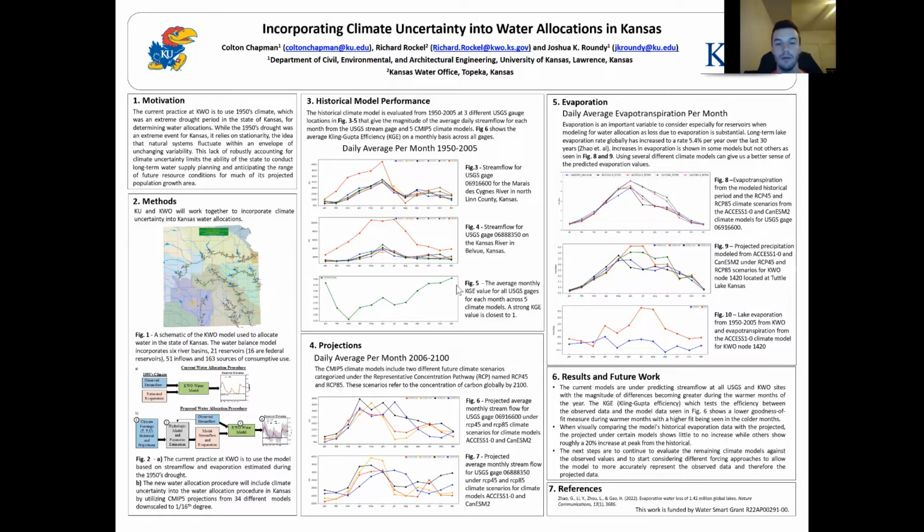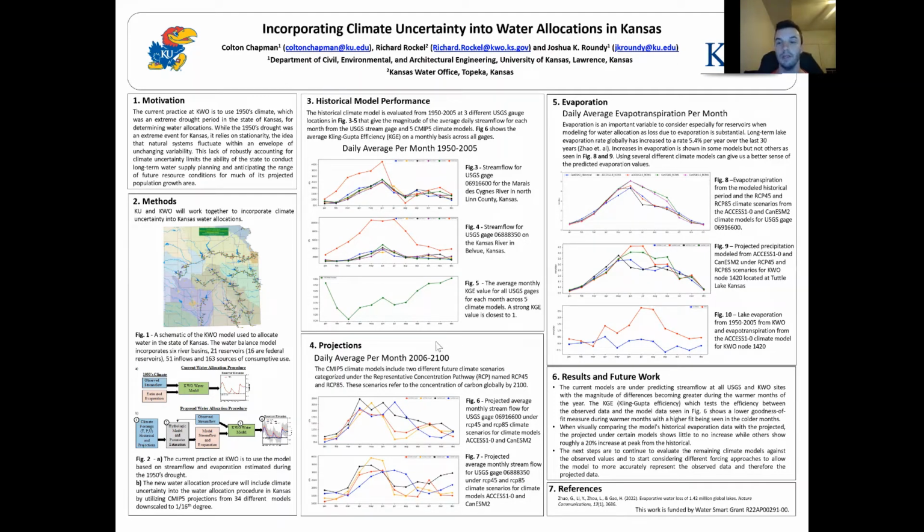If we take some of these models and run them from 1950 to 2005, and then take the monthly averages and compare those to observed streamflow monthly averages at different USGS gauges, as seen in Figure 3 and Figure 4, it can be shown that the model currently is severely underestimating average monthly streamflow. We can also evaluate the strength of these models by running a KGE analysis, as seen in Figure 5. It is also noted that the model does better during the colder months of the year and does worse during the warmer months, as supported by the KGE analysis.